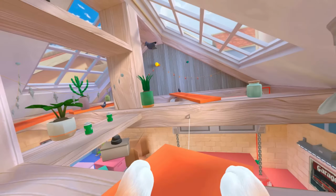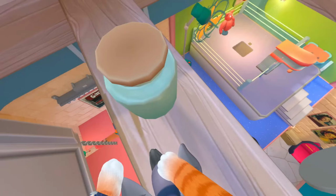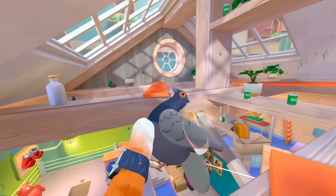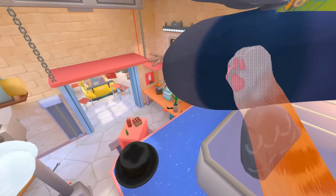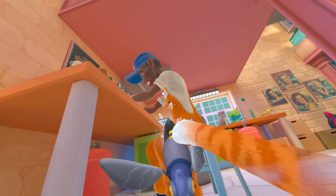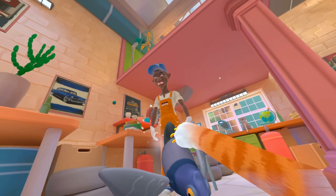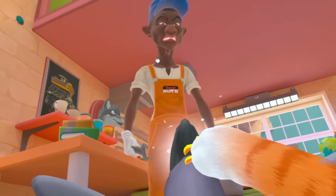Grab you then. No, so you've got to try and grab them before they leave the floor, before they start flying. There we go. And this one poops. Yes, this is what I like. Where is Josh? For those of you new to the channel, you guys voted for Josh. But yeah, if you use the pigeons, they can poop all over the characters. But it obviously upsets Josh quite a bit. He does not like getting pooped on by a pigeon, and I understand that fully. Who would want to be?